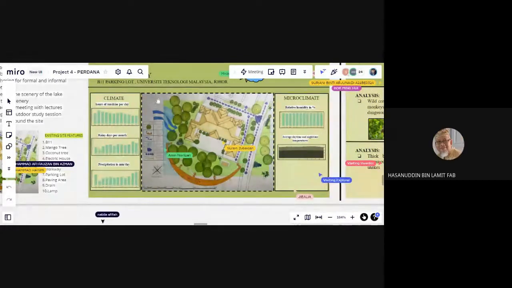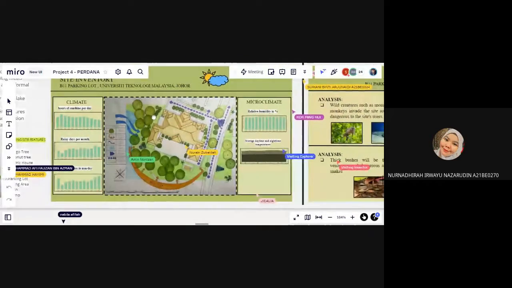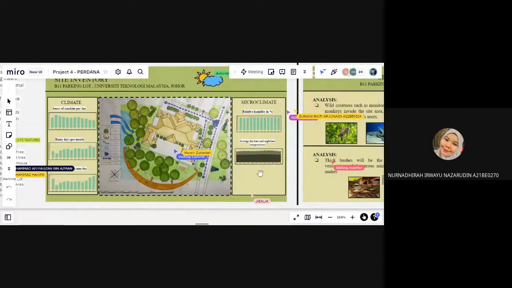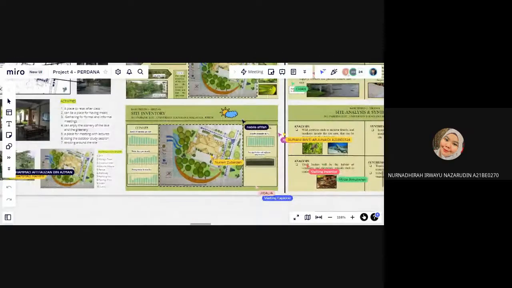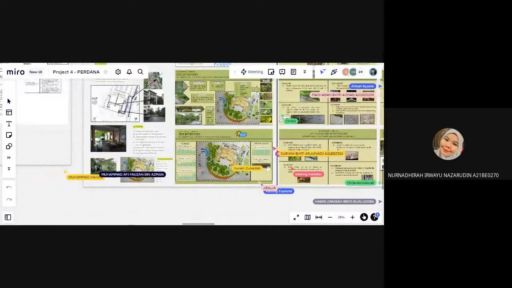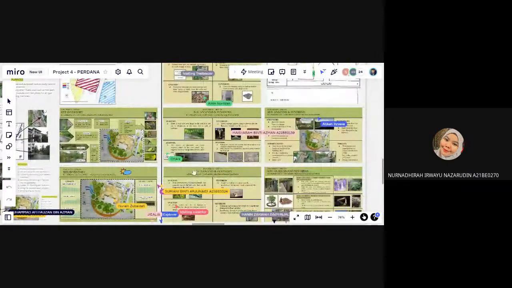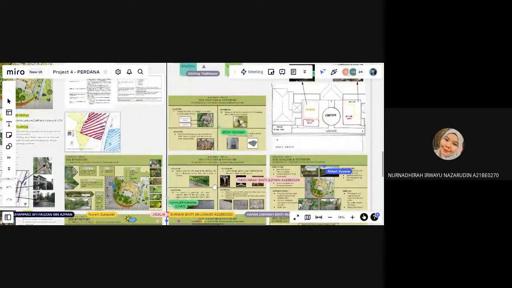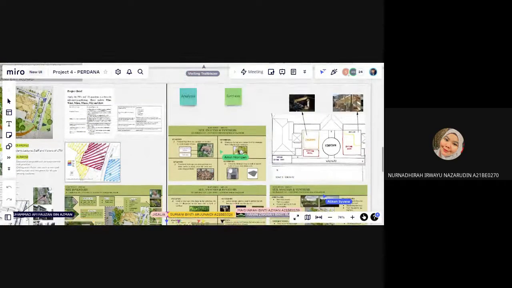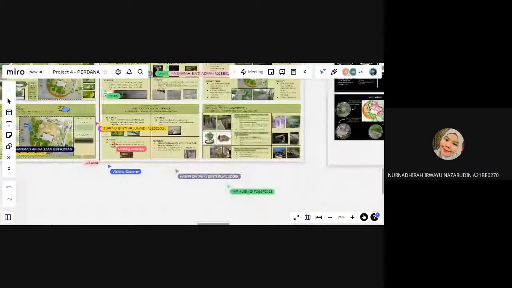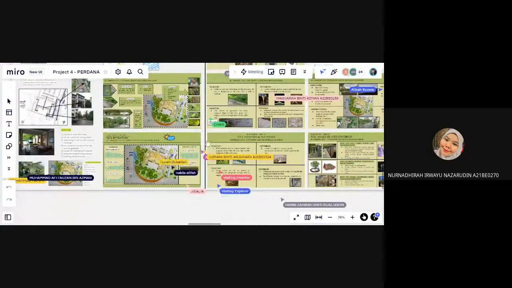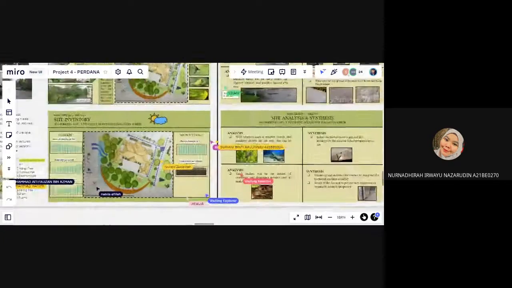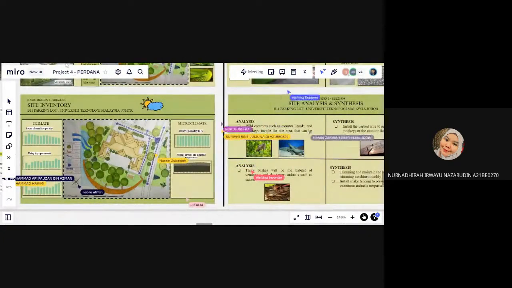And lastly, for the average daytime and nighttime temperature at this particular area, the maximum temperature is in April, which can reach up to 33 degrees Celsius. And the minimum temperature is in January, which is 22 degrees Celsius. And I will pass my presentation to my other group mate, Amin.